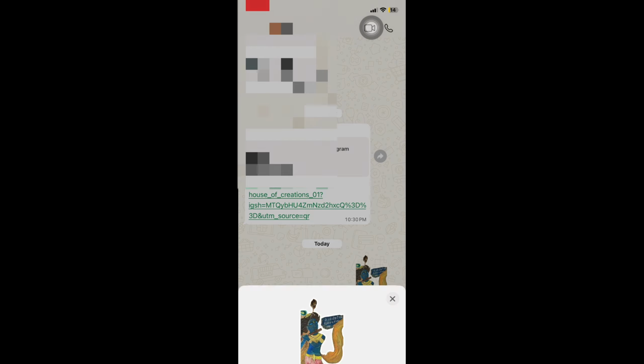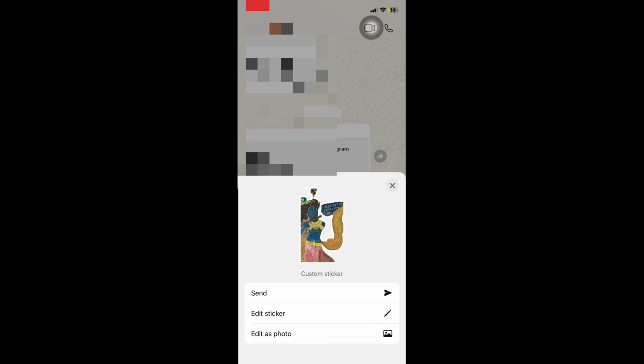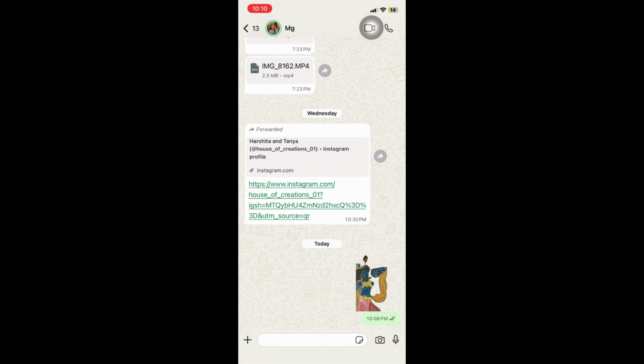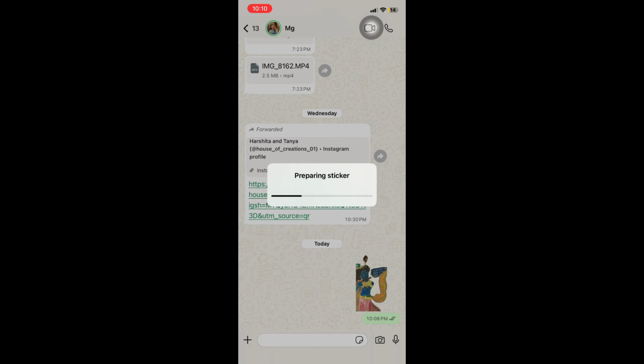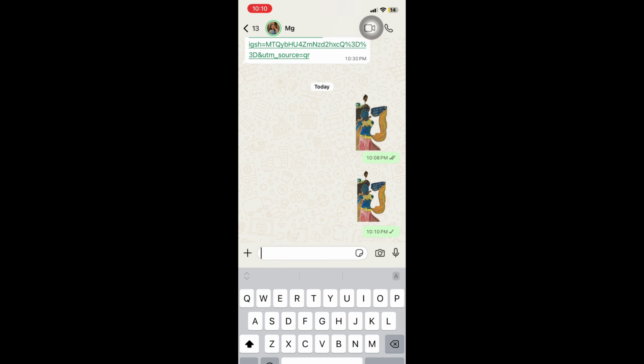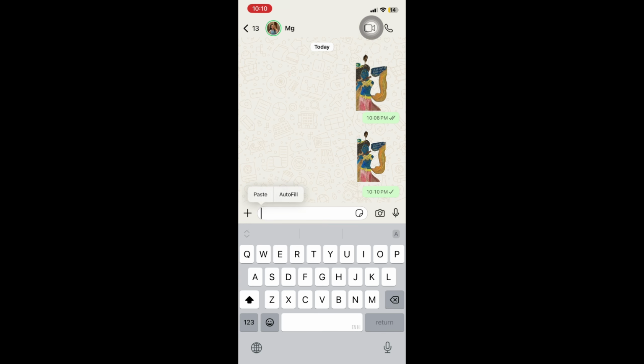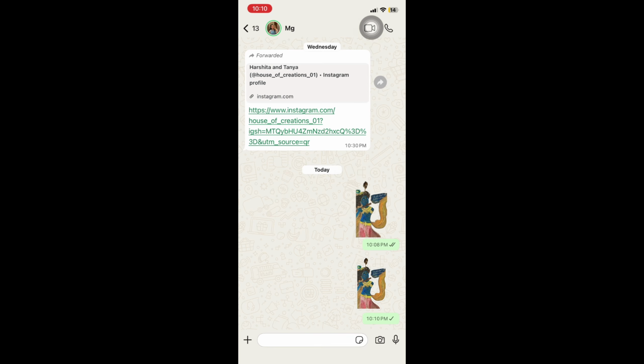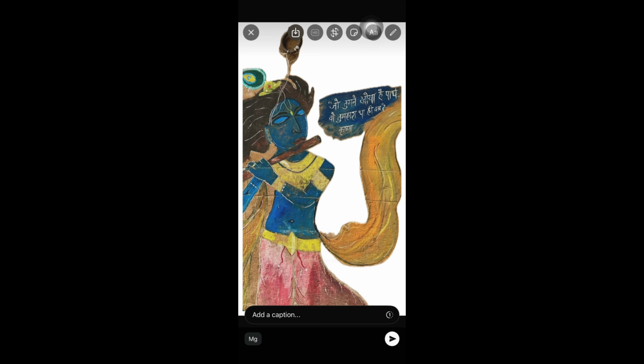It is done automatically. And see, this is here also on WhatsApp. I have pasted it, and see, it will come right away. You can edit the sticker as well, and by edit, what you have to do is just change the filter, etc., which I'll show, right? So that's how we send it on any platform we want to. We just have to paste it right away, right?